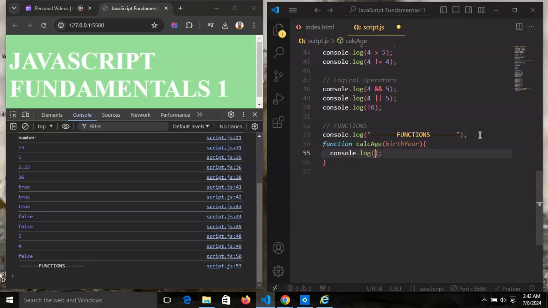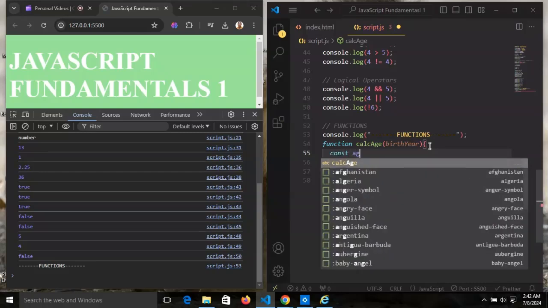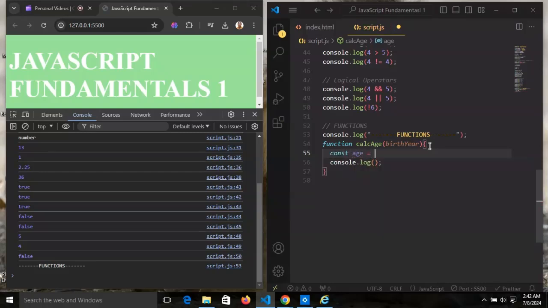First thing, let's calculate the age. Age equals, let's say the current year is 2024, minus the birth year.